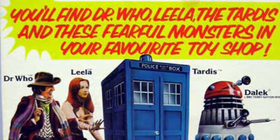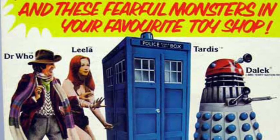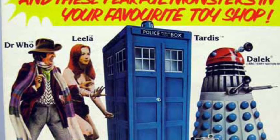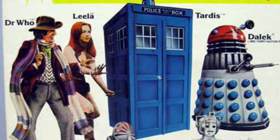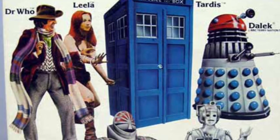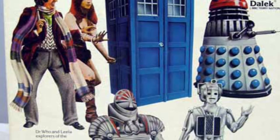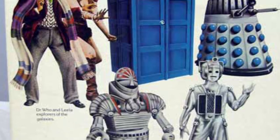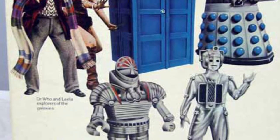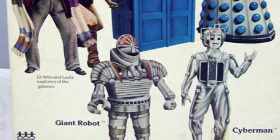Flipping it around to the back, you'll find Doctor Who, Leela, the TARDIS, and these fearful monsters in your favorite toy shop. On the back, we get drawings of the different figures in the line. We get Doctor Who, Leela, the TARDIS, Dalek, K1 Robot, here it's just called the Robot, and the Cyberman. These were all the figures that were in Wave 1 of the Dennis Fisher Doctor Who line. K9 didn't come out till Wave 2.